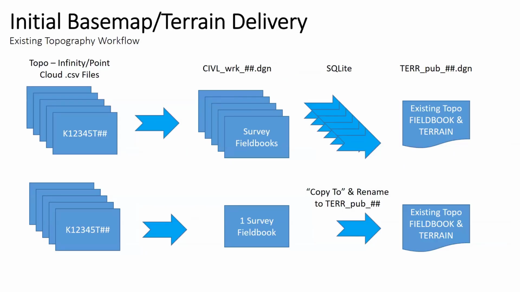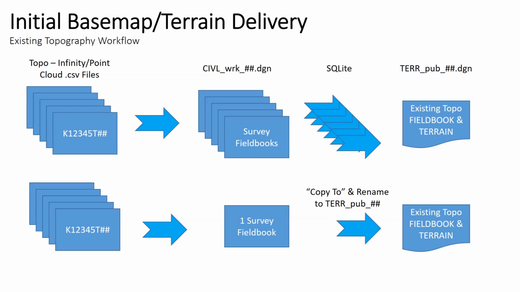But so this is kind of the workflow that I see for that initial base map and terrain delivery. So let's say you've got a project and it's a medium-sized project. It's not small. This can all vary based upon the size of your project. If you just have one topo file, two topo files, there's nothing wrong with going straight to that pub file and doing the work there. But this is kind of a little bit bigger. You've got several topo files, you've got point cloud mapping, different things that you're going to be all trying to put together here. So this is just kind of how I see it working and how I would do it, just to keep everything straight.